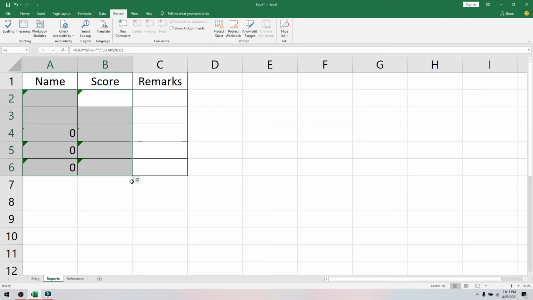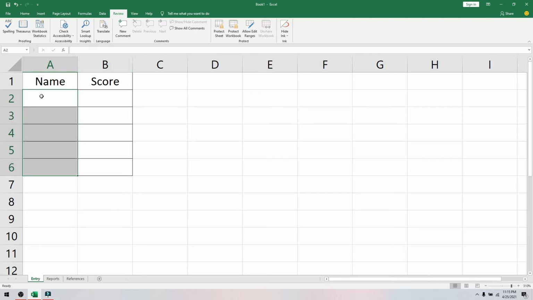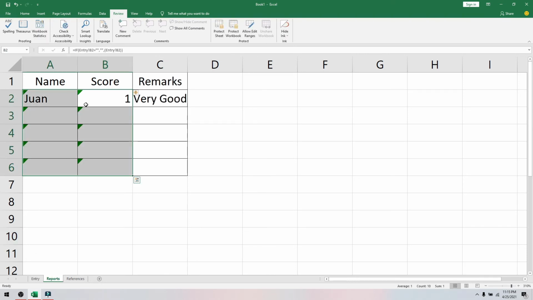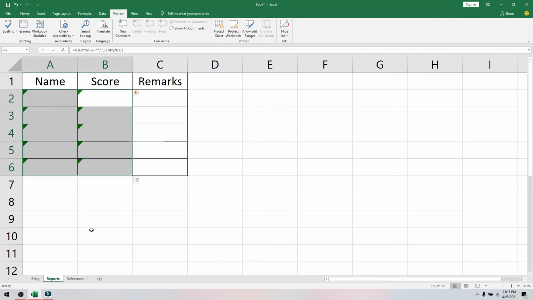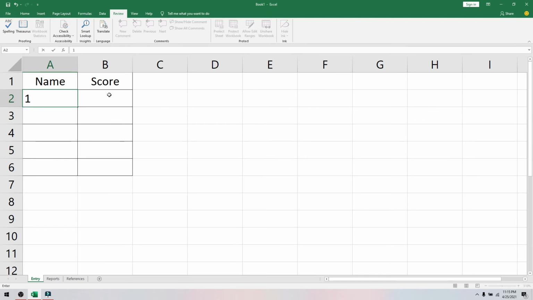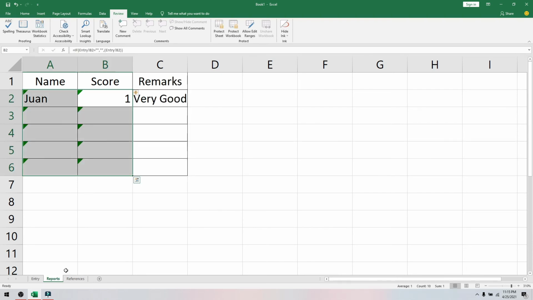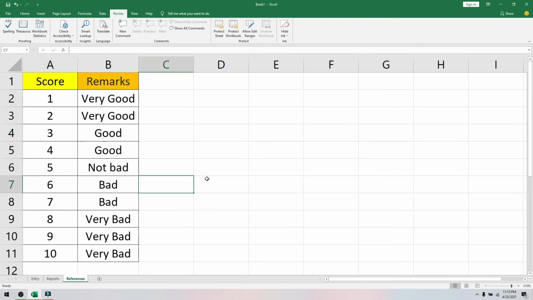Okay, so I'm gonna type here 1, 2. So if we remove 1 here, there's no data also. So every time I put here the entry of 1, 2, score, reference.